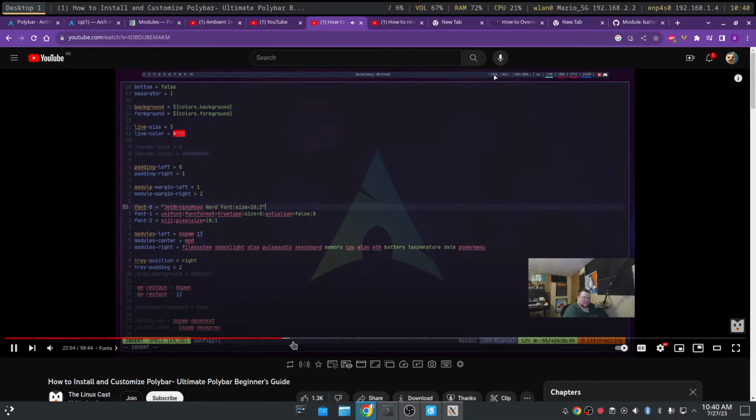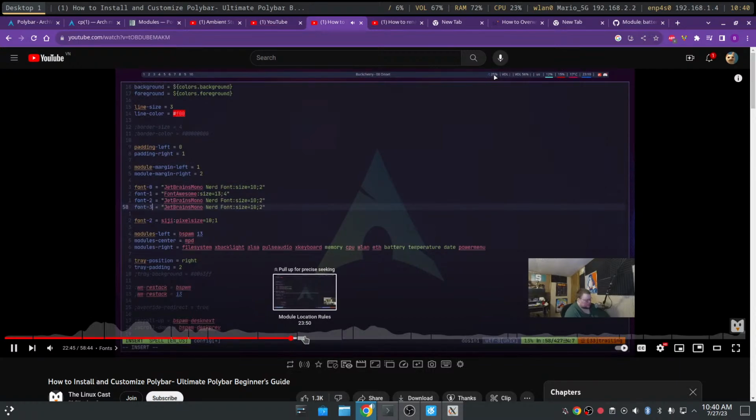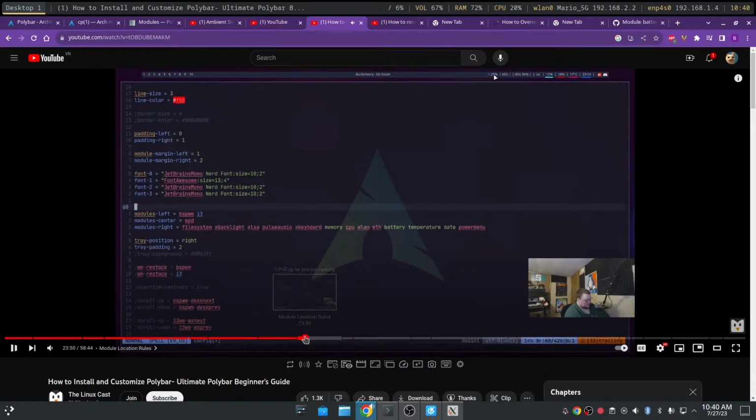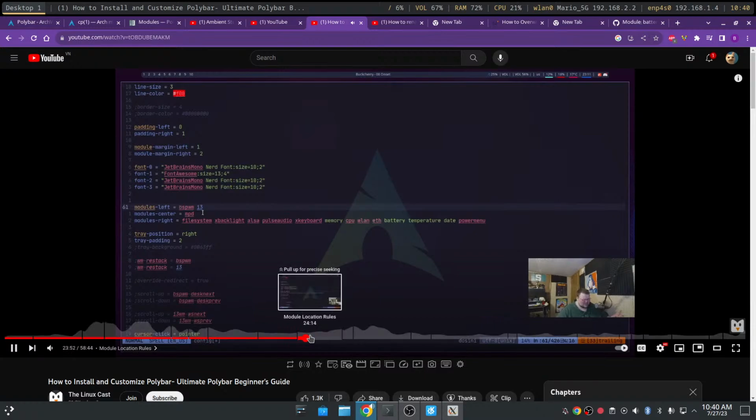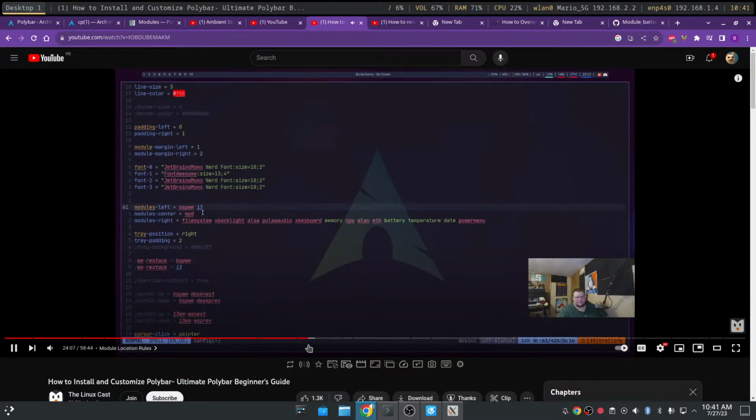And then once we get icons in there, I'll probably show you how that number actually works, and change this to 3 as well. And then we'll delete this. EWMH, something like that. I don't really remember the order of the letters. You'll have to look that up on your own if you're using Xmonad, and that will be the equivalent of the BSPWM and i3 modules. It doesn't work the same, and it doesn't work as well if you're using Xmonad and Polybar together. It just doesn't, but you can set it up that way if you need to. I would encourage you to look at it. So put the workspaces up here.